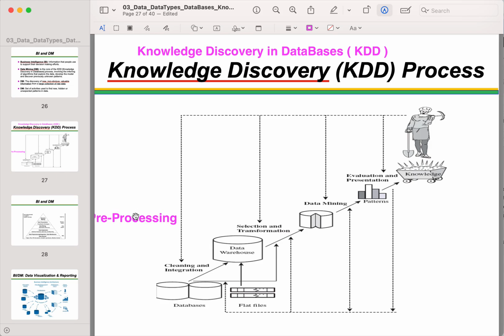Well, if we are going to use some machine learning tool like a neural network or a rule extraction or a decision tree or a clustering and unsupervised learning, this method expects data to be in certain format.